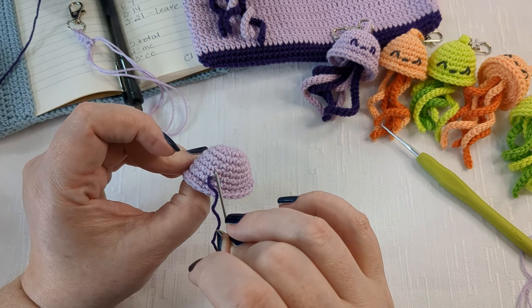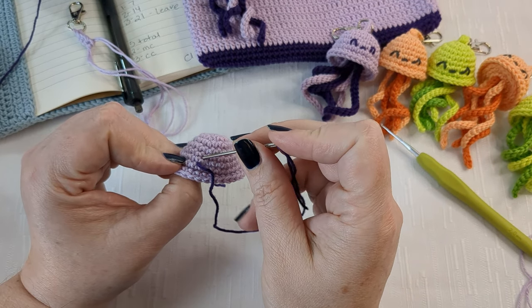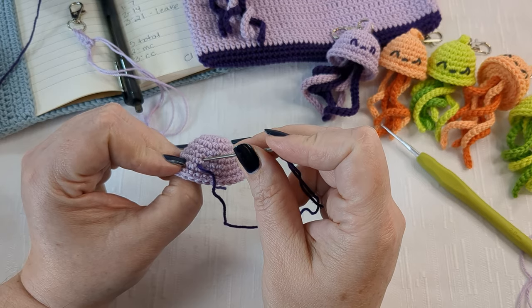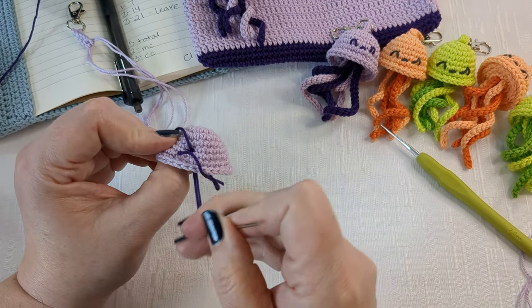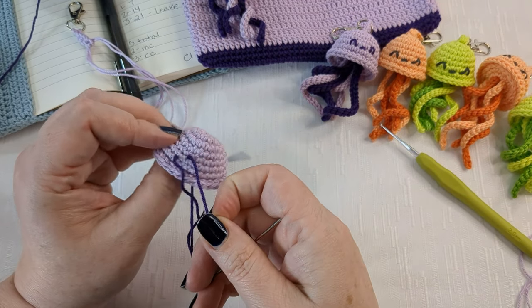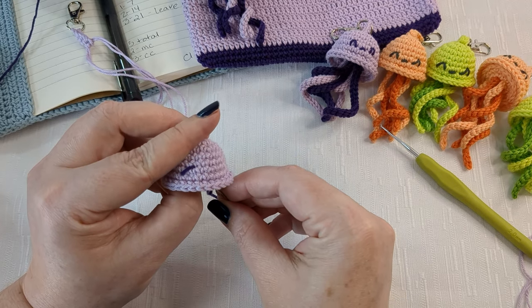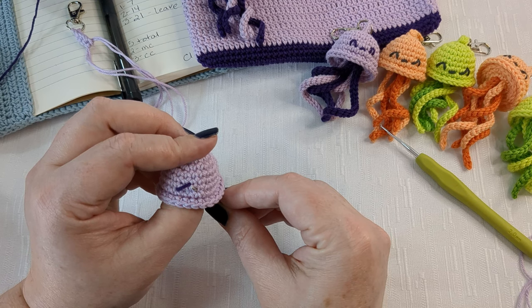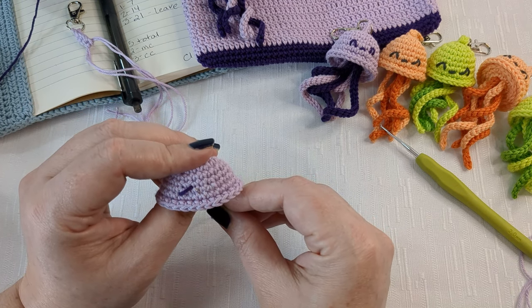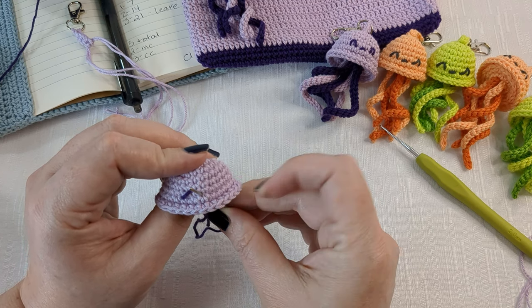And I'm going to do that first eyeball. So you could go in this one, it will have more squinty eyes, or you could have bigger eyes. So I'll go over one more. Whoops. Pull it through. And then here, you just kind of have to go where you think looks nice. I'll go there.